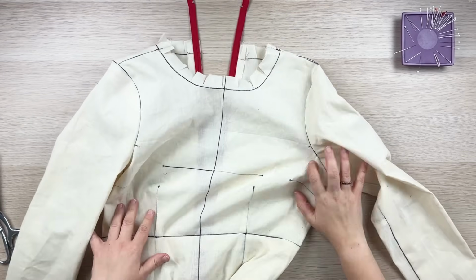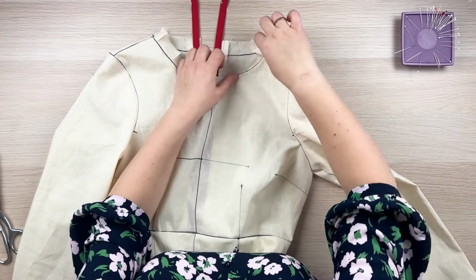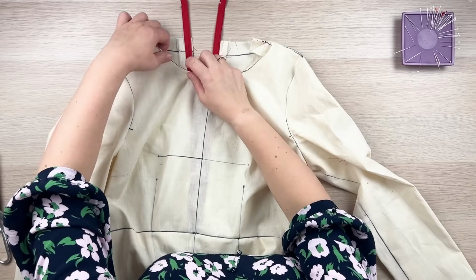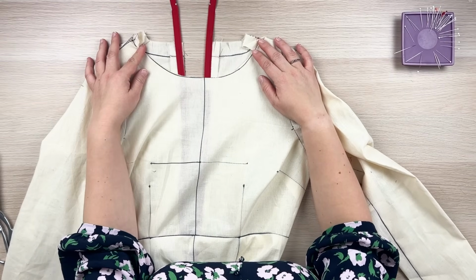So the final step is simply to press those to the wrong side so that you have a nice neckline. And that is it.